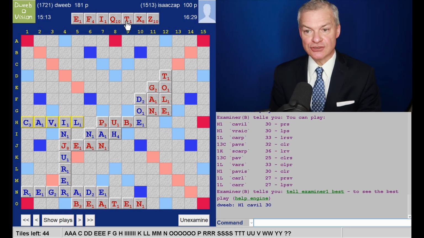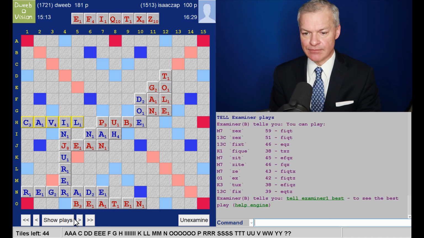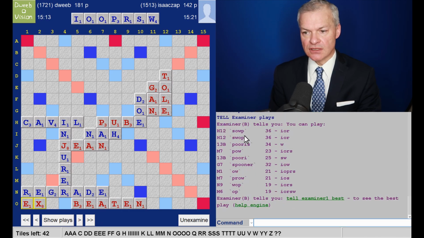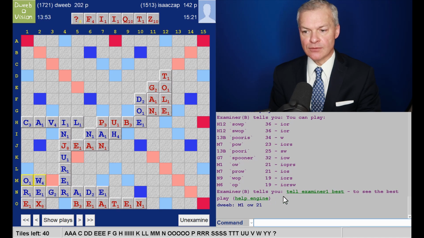And look at this. Opponent has 3 of the power tiles on his rack at the same time. Plays X. And this is what I was thinking about Saup and Swap. And in the end, I went with just OW for 21. So is this rack leave of IOPRS 15 points better than IOR? And I would say it is. I think IOR is going to be negative, maybe -5.